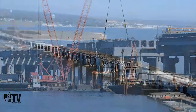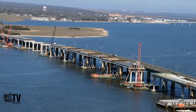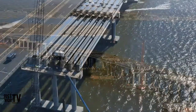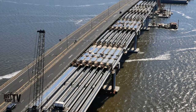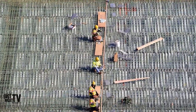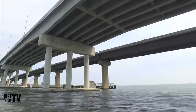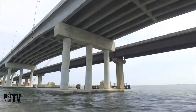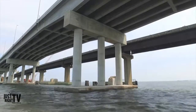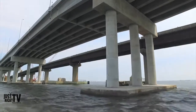Then we had to pour these closure pours that locked all the girders together, run the post-tensioning from end to end and pull on it before that unit could stand up under its own weight and achieve strength. Then you poured the deck, then you ran another 2 tendons end to end, 920 feet, pulled on them, the deck then achieved full strength. So it couldn't even stand up under its own weight until we got it post-tensioned.